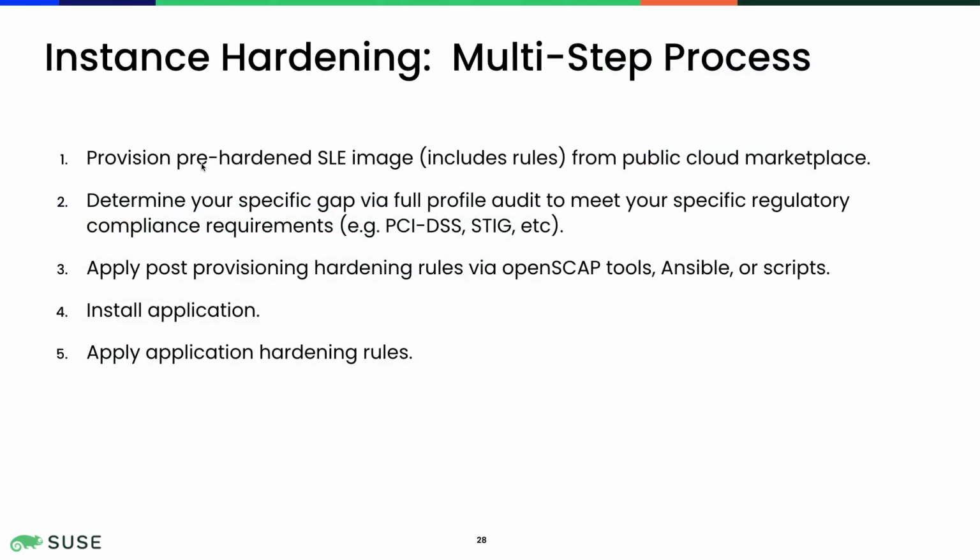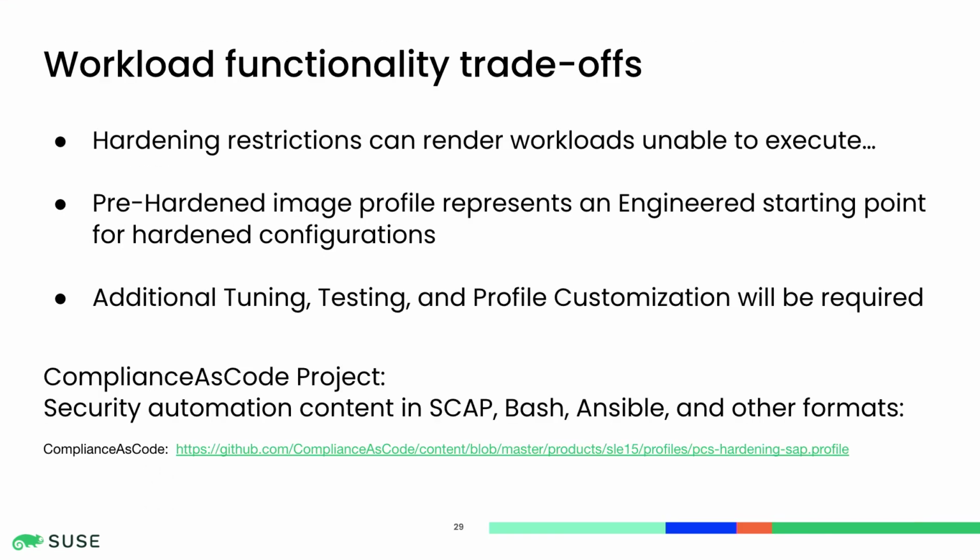When you look at instance hardening, it is a multi-step process. We have pre-provisioned images that have what I would call the hardened best practices that have been reviewed by the Linux labs that are a good starting point. That doesn't mean that they're appropriate for every use case. You're going to need to build this in your lab and make sure that your workload is executing properly. If there were U-limits set that were constrained and your application needs more, yeah, you're going to have to make some changes, right? But you're basically looking at some pre-hardening, determining your gap by a profile audit, and then doing some post-provisioning to relax and implement additional controls where required, and then following your application hardening rules, right?